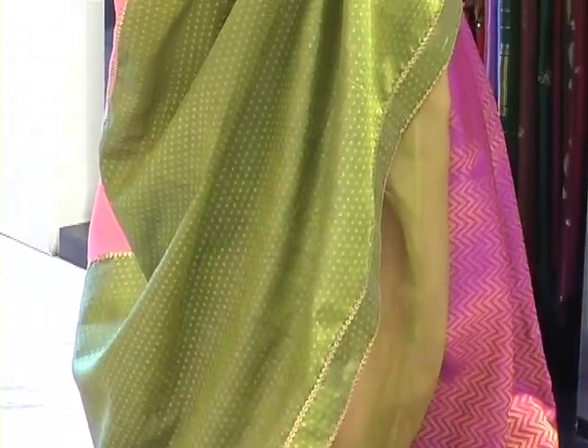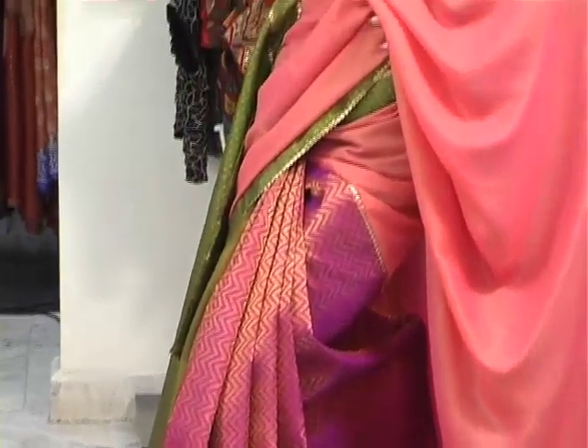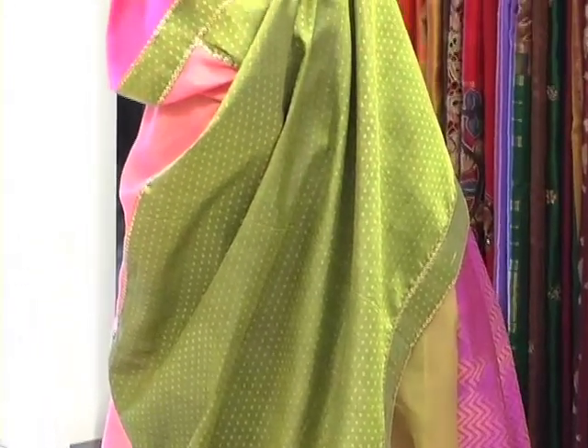The next saree Vedika is wearing is a collage of different fabrics. In the tuck-in, we have a Banaras net fabric which is green in colour, followed by pleats in Kanjivaram silk featuring a modern interplay of zig-zag designs woven in pure zari, followed by a shimmer georgette fusion. The pallu is again Kanjivaram with minute zari butta detailing. The sophistication is the classiness of Kanjivaram combined with the fluidity of georgette silk, so you get the best of both worlds.